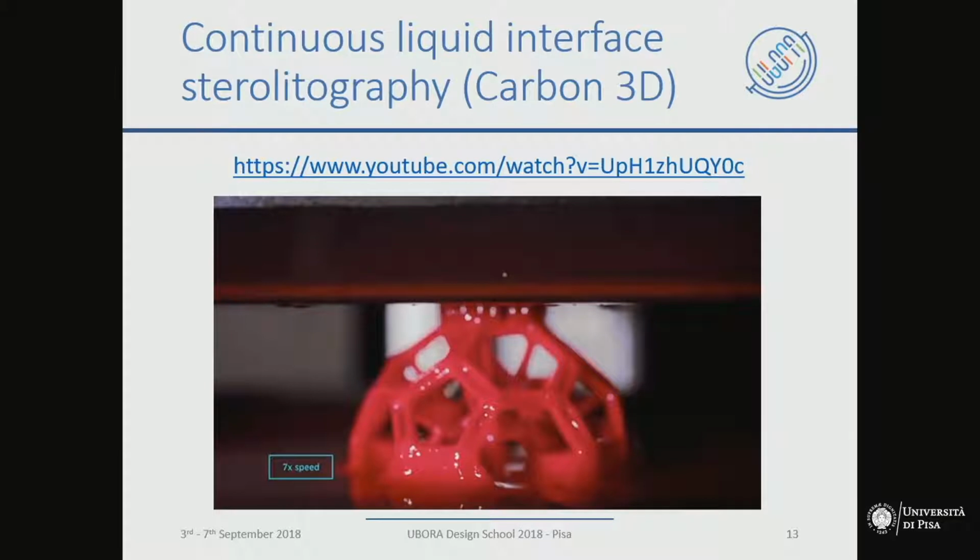Oxygen is not something that resins like. It makes an obstacle for photopolymerization. And so you have always liquid material here, and so you can start the photopolymerization a bit far from the window.